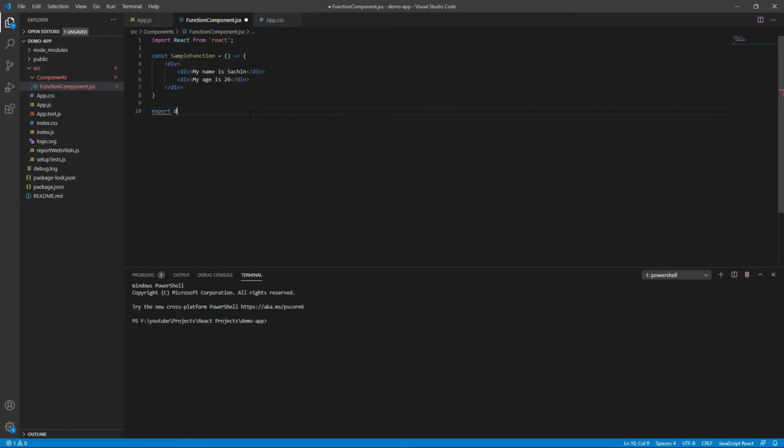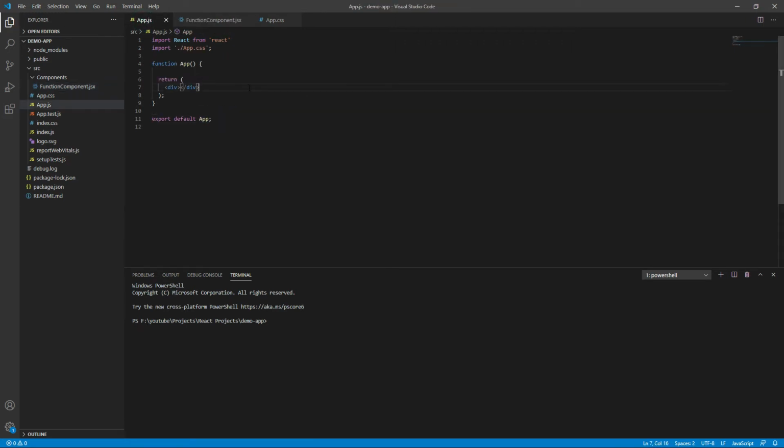Okay, fine. Now export that component. Export default sample function. Okay, done. Now use that component in our app.js component. So first import that component.